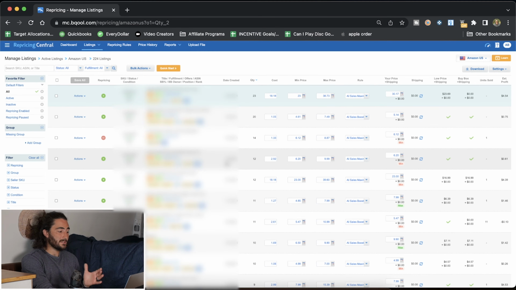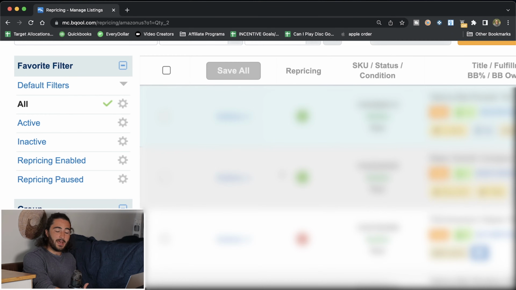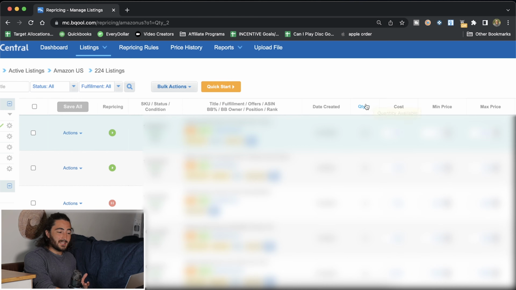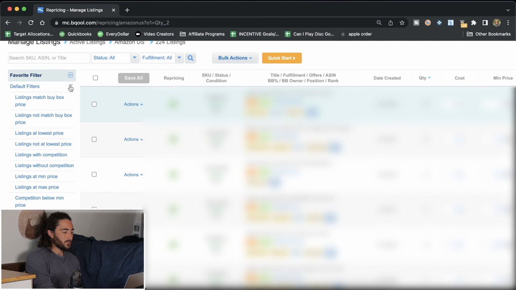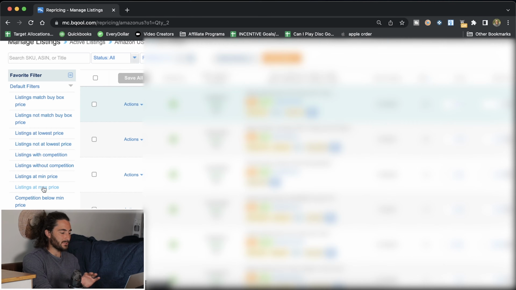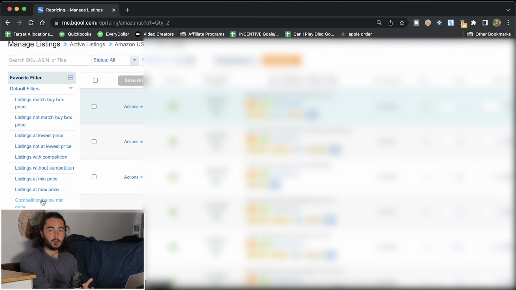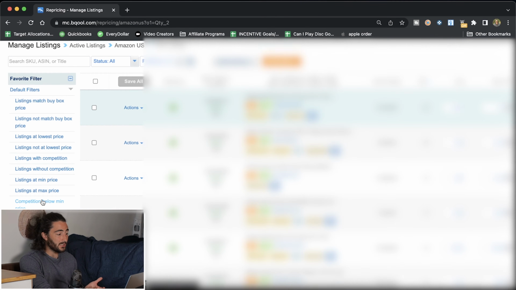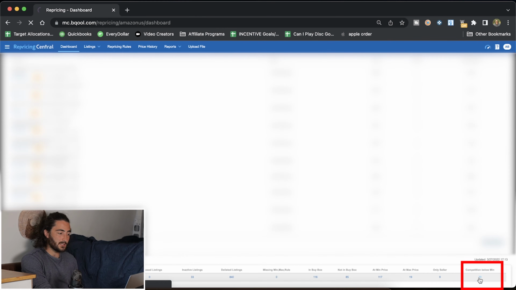The one last thing that I want to show you guys that I will do on this page is go over here to filters. And this is especially important if you don't have any of the buy box, because here we're just sorting based on quantity, which can be good. But over here in filters, you can look at the default filters. These will be changing pretty soon. I'm pretty sure that's what they were telling me, just to make it a little bit simpler, because there's just a lot of filters. And the only one that I really care about right now is the competition below minimum price. If you remember as well, you can click here, or you can just go over to the dashboard, scroll all the way to the bottom, and it'll be these 70 units here, which I think is just one less click, so it might make your life a little easier.